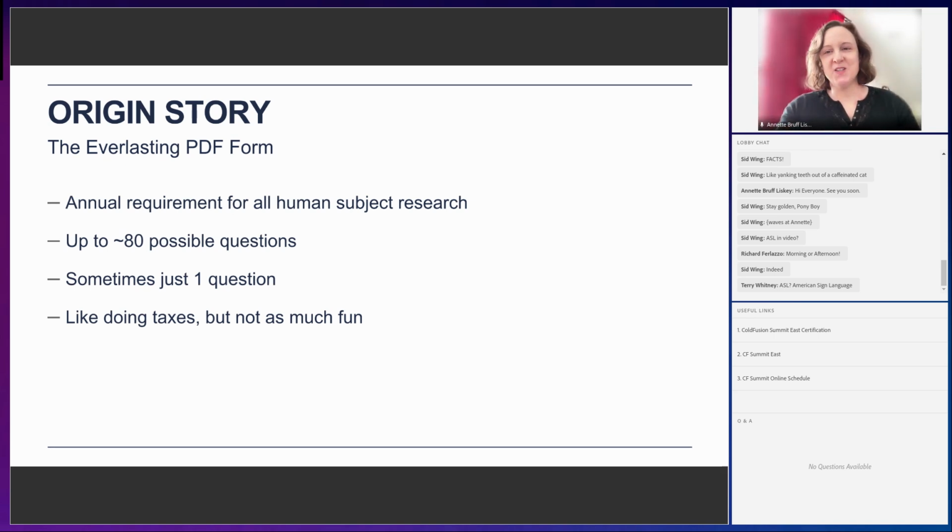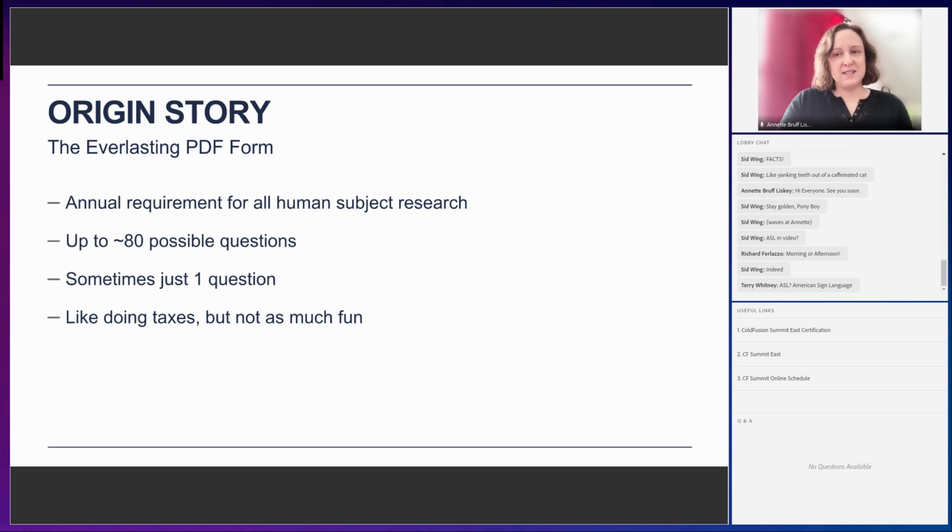The project that sparked this all. So we have an annual requirement that all teams doing human subject research have to complete a continuation form to make sure it goes to the board. The board makes sure that the work they're doing is still effective and ethical and complies with all necessary regulations. This form can be as short as one question. If the first question is, what's your study status? And your study status is closed, you're done. Form's done.